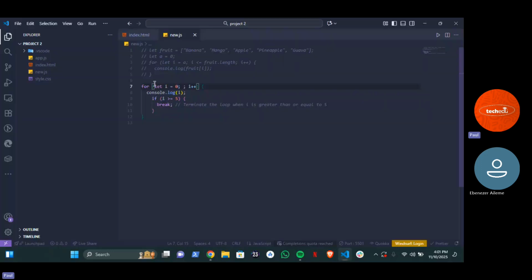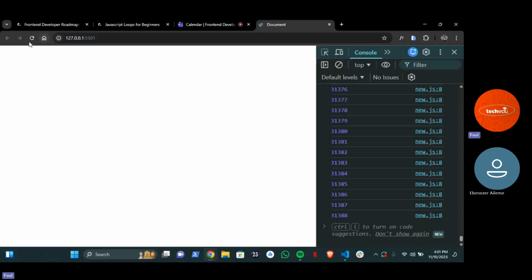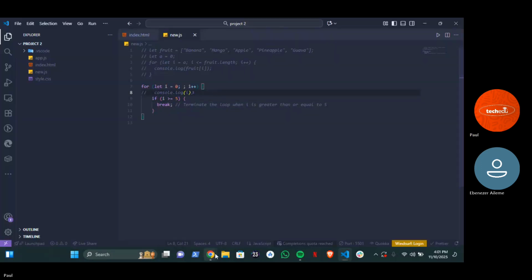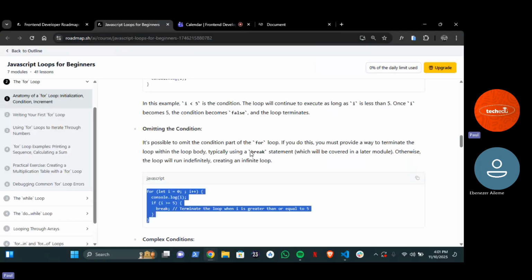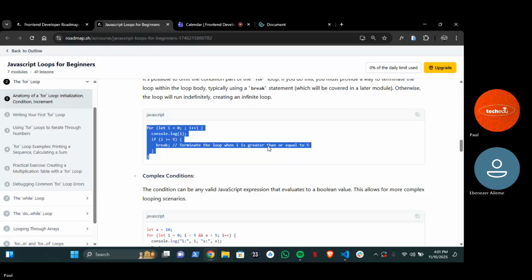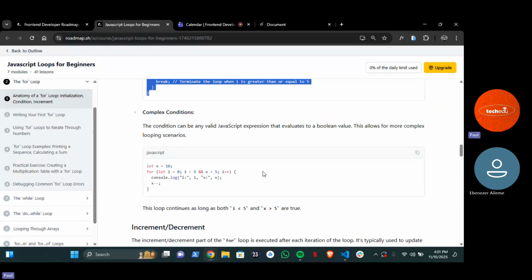I equals to 0, I plus plus, console log I. Now if I is greater than or equals to 5, first of all, let me stop this one. It is actually complex.